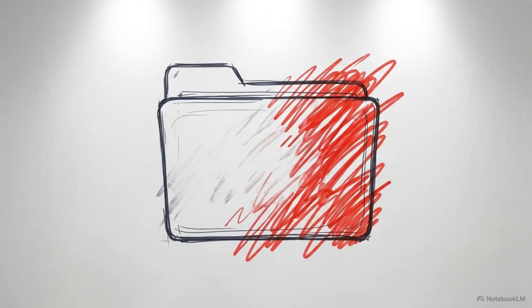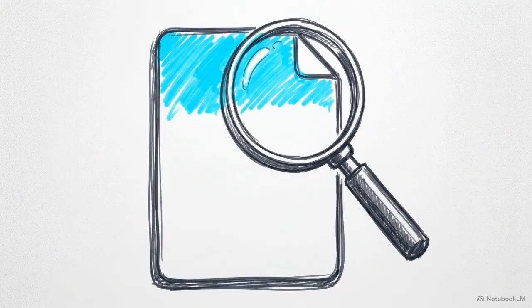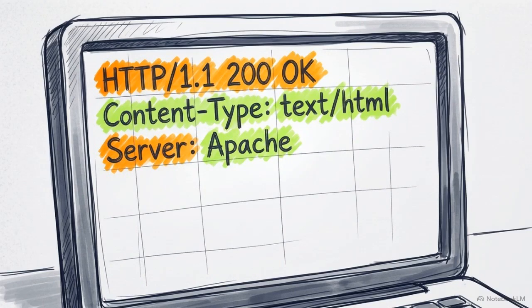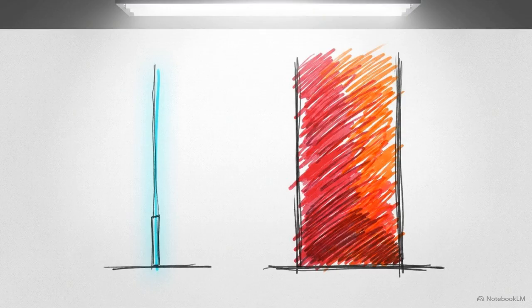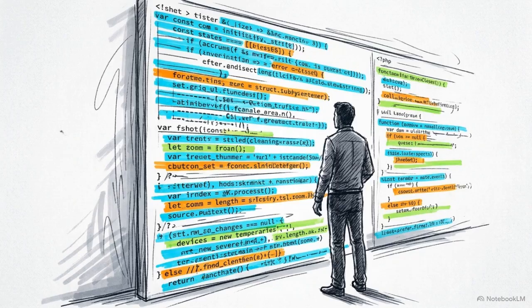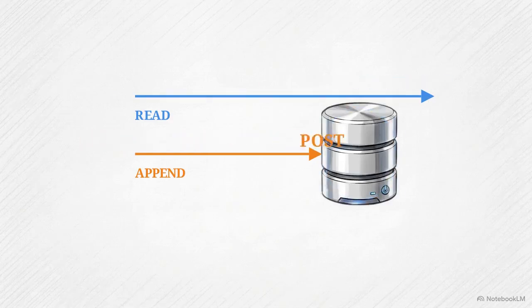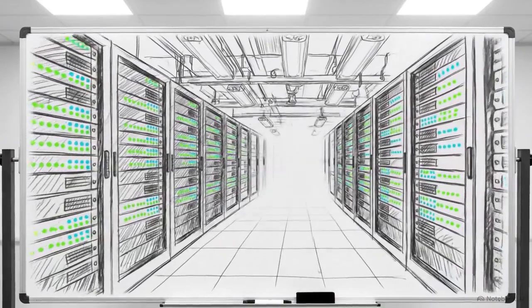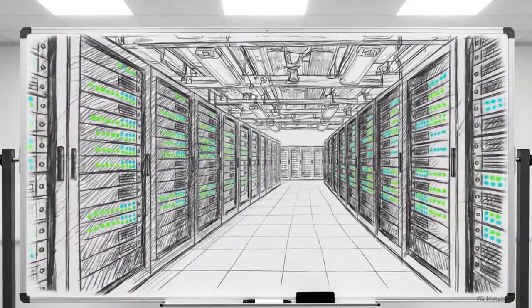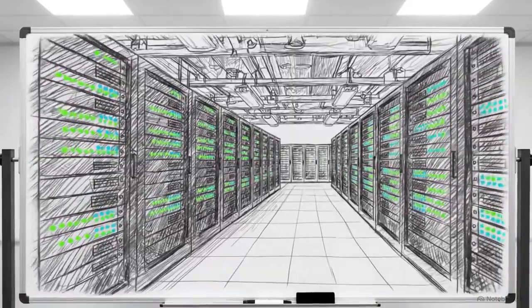For resource management, the delete method is the dedicated semantic command used specifically to remove a specified resource from the web server footprint. Conversely, the head method exploits its secure and idempotent nature to perform lightweight reconnaissance. It requests only the headers of a resource, allowing a client to verify a URI's validity or check cache coherence without paying the bandwidth cost of downloading the full body. System architects rely entirely on these semantics. Strictly mapping operations to their correct method properties, like never using a GET request to delete a database row, is the mandatory foundation for building fault-tolerant, predictable network architectures.